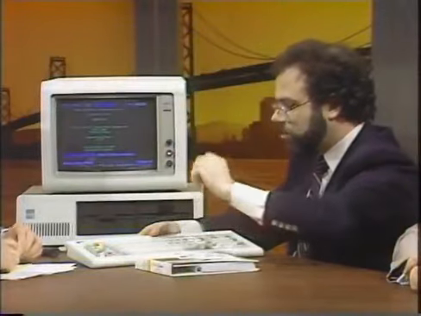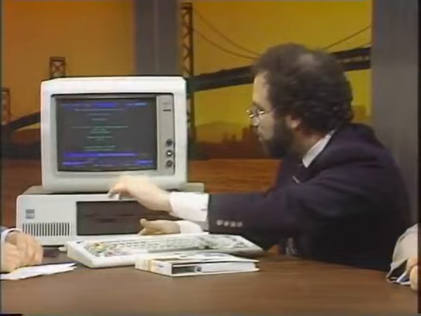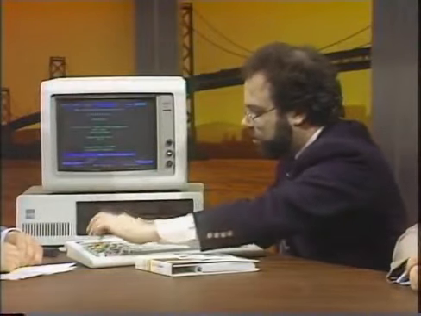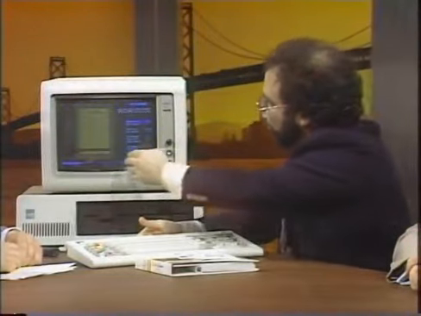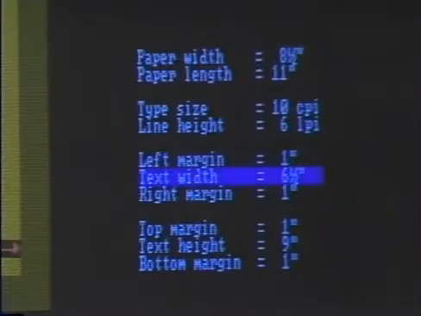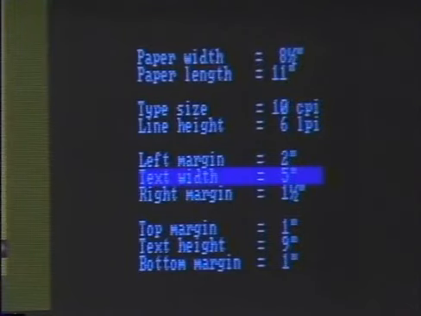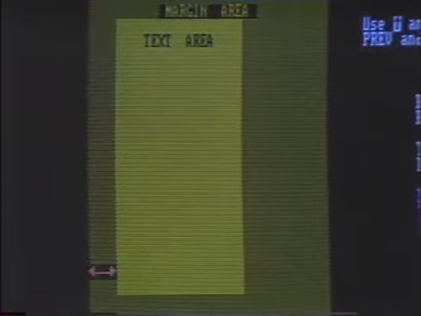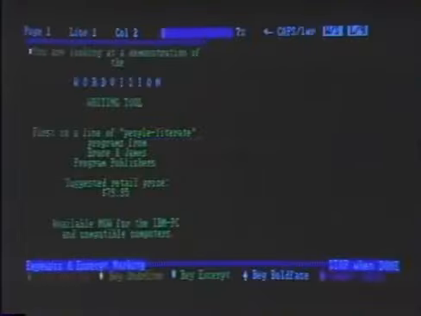Now if you wanted to rearrange that, say, have it look different on paper, and that's one of the two things that a tool like this helps you do, you'd press a key that says Format, and then the yellow one for page appearance. You would get on the screen an image of the page that you're working with and a list alongside of the various things about it that you can change. For example, making the text width smaller or moving it around so that the margins are different to adjust it on the page. Very quickly when you're through, as it tells you right on the screen, you press the key with the familiar stop sign. It spends a moment doing its business, and it all comes back, rearranged just the way you said.